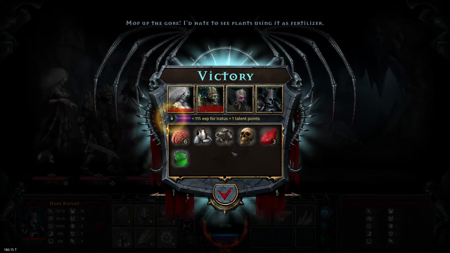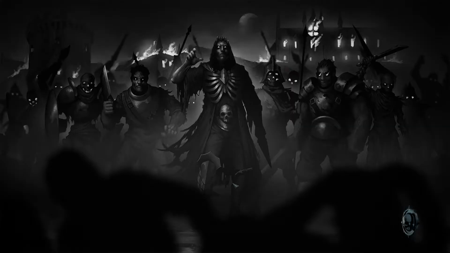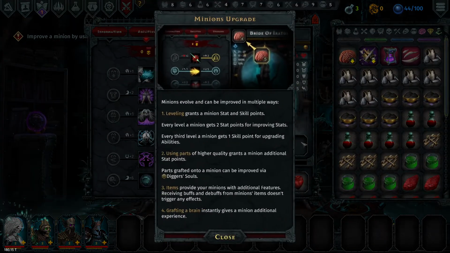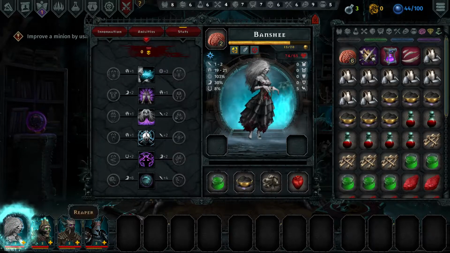Mop up the gore. Like you said, a level 6 brain? Or is that 6 brains? Minions evolve and can improve in multiple ways. Leveling grants minions stats and skill points. Every level of minion gets 2 stat points for improving stats. Every 3rd level minion gets 1 skill point for upgrading abilities. Using parts of higher quality grants a minion additional stat points. Parts grafted onto a minion can be improved via Digger Souls. Items improve the minion's experience. Grafting a brain instantly gives a minion additional experience. So that is level 6 brain.